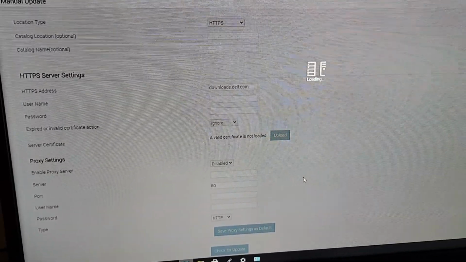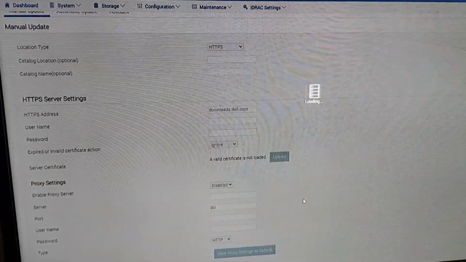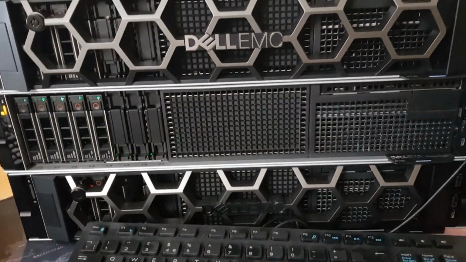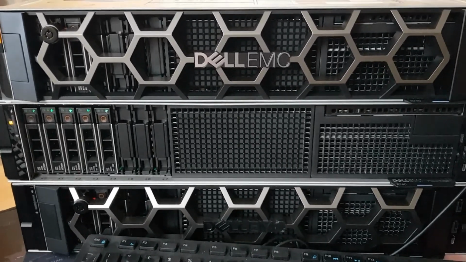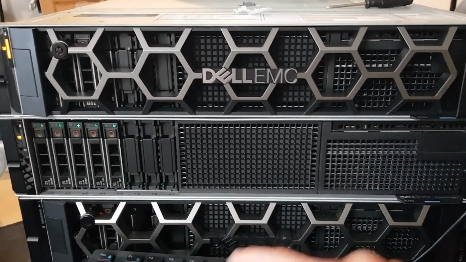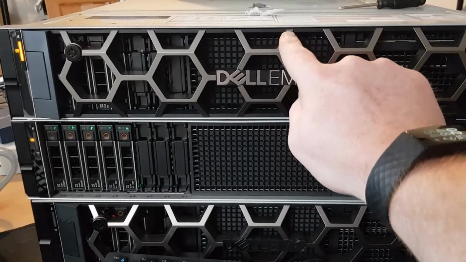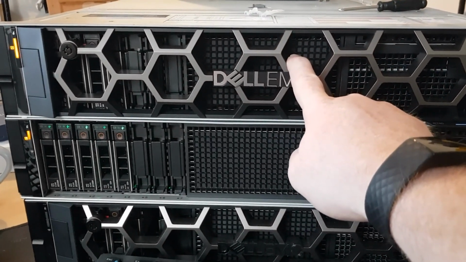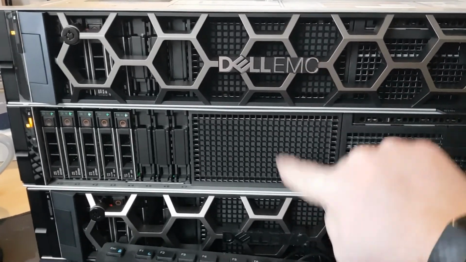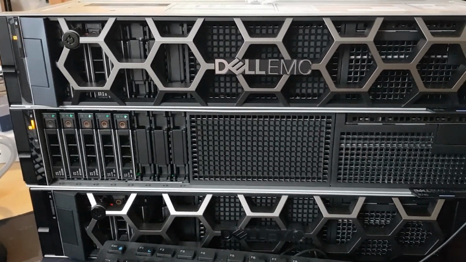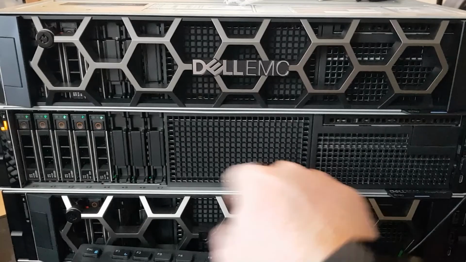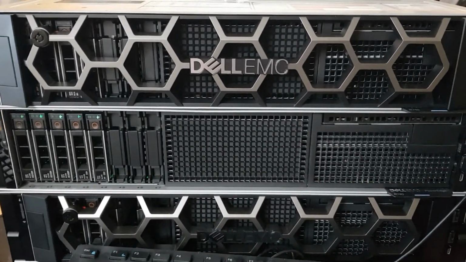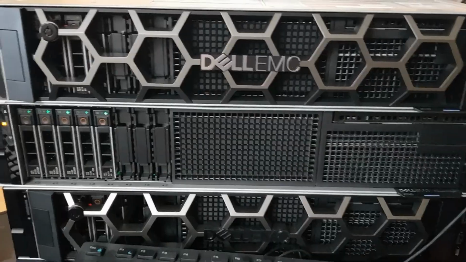Please excuse the screen wonking around all over the place while that's doing that. As I say, I'm in the process of loading these 3 servers, again all courtesy of my friends over at ByteStock, ready to go out to our customers. We've got this one and this one, which I will try and capture the loading of, because these are being turned into a 2-node vSAN cluster using Starwind vSAN free, which I'll run through with people, and this one is just going to be a Hyper-V host. But there we go, they're all the same spec because it fits what we need them to do.